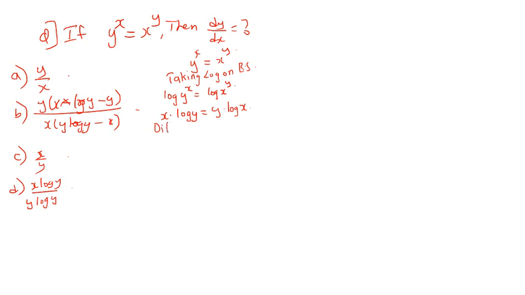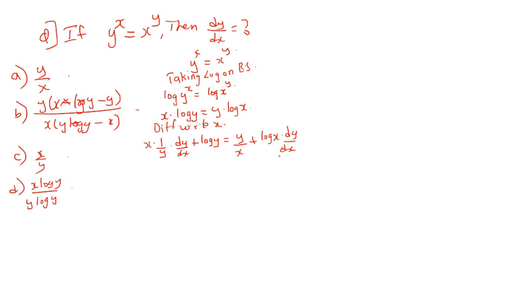Now differentiating with respect to x, what happens? x into 1 by y into dy by dx plus log y. This is what happens when you differentiate the LHS. Now differentiating the RHS, y by x plus log x into dy by dx. So next step, what to do? Yeah, Noshik, very good. I'll just check whether your answer is right or wrong.